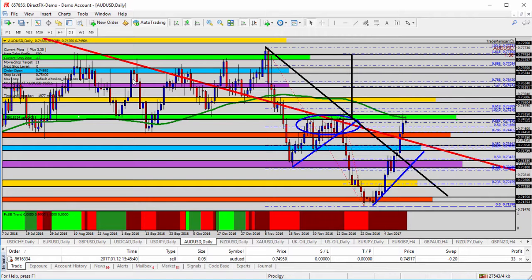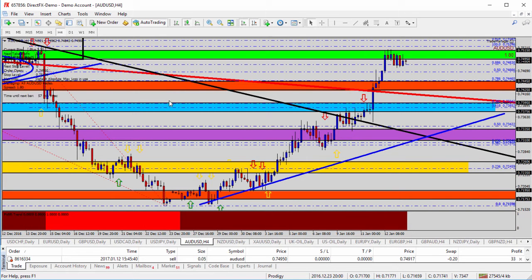Let's go ahead and zoom down to the 4-hour time frame and take a look at what's been happening over the past 2 days in that green shaded area. There's been this battle going on between the buyers and the sellers, and the question is, who's going to win the battle?